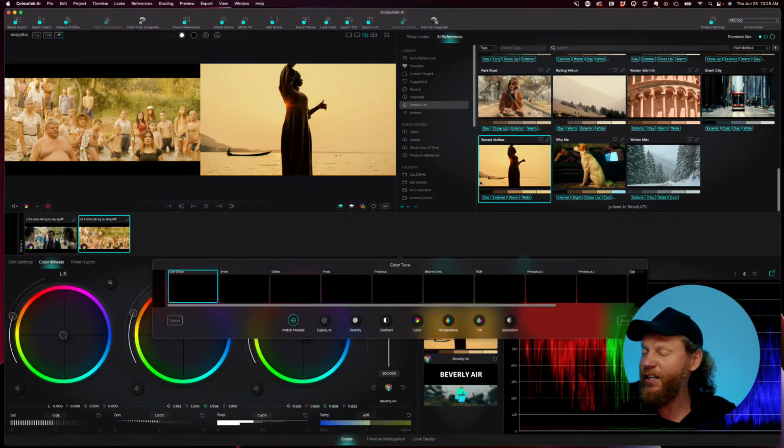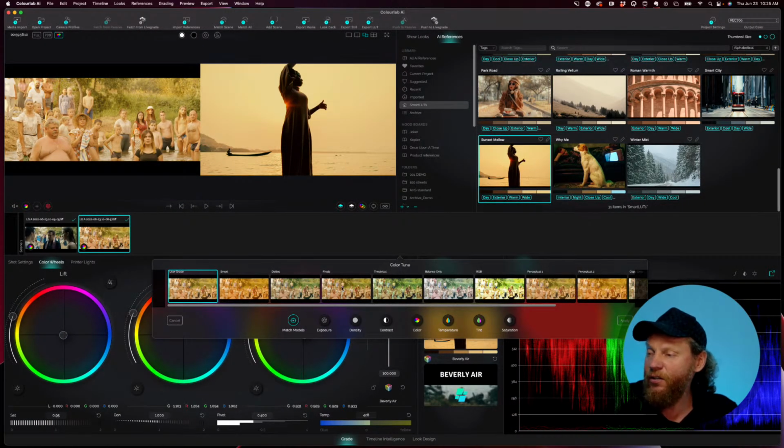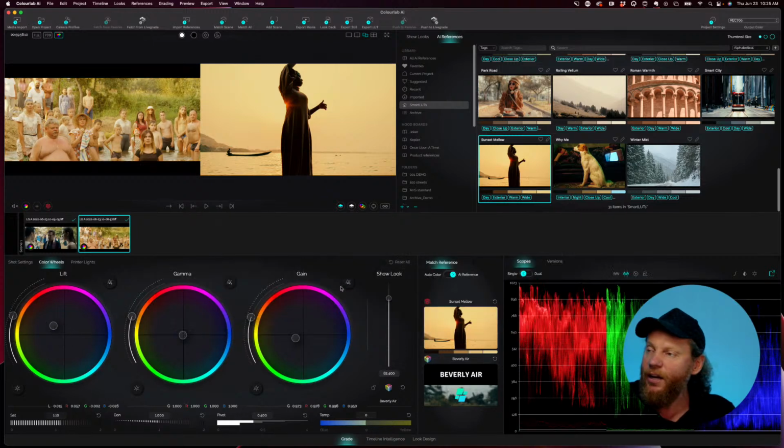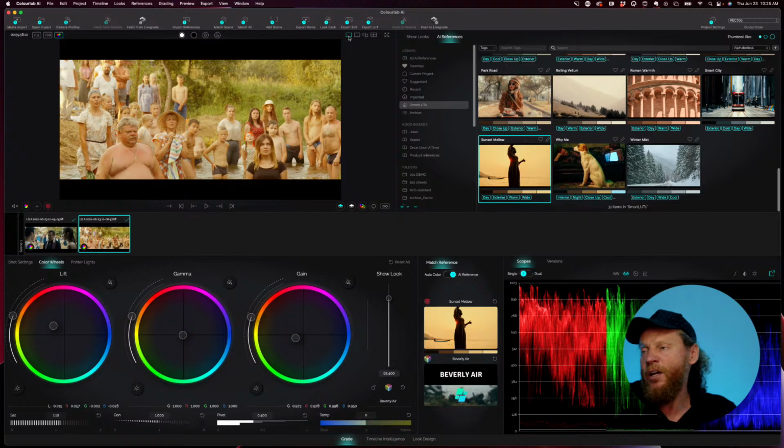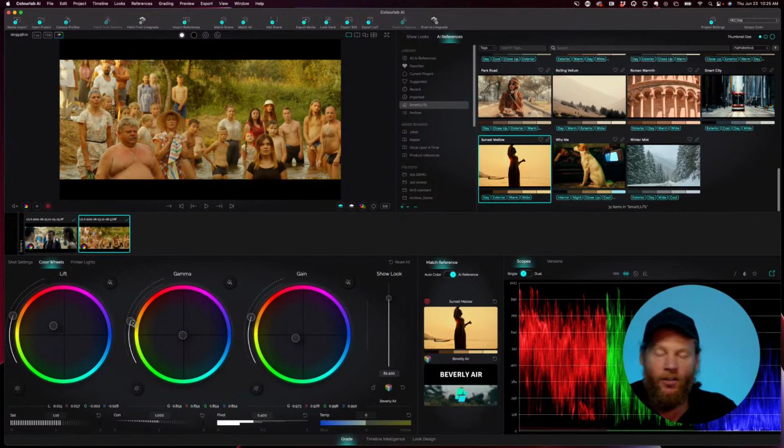What you're doing effectively is creating a new way of recording your idea or your vision for what the look is supposed to be. So you're not just applying a look, you're checking and making sure that the look corresponds to what you really wanted to have. So this is another thing that is completely different. Think about it.